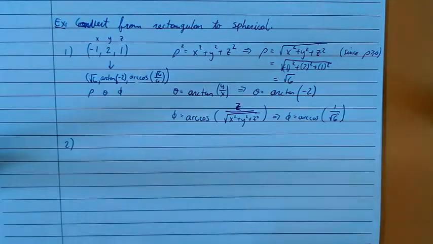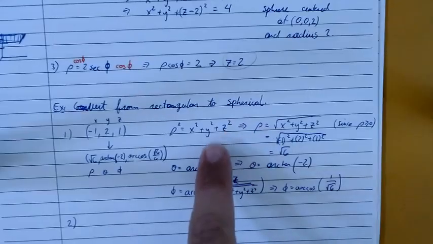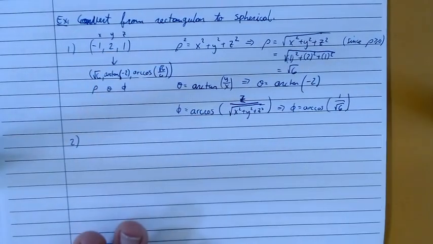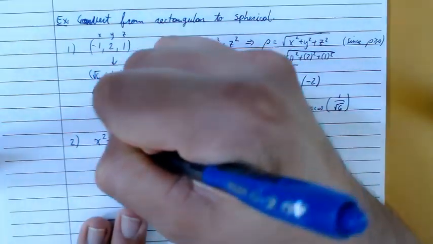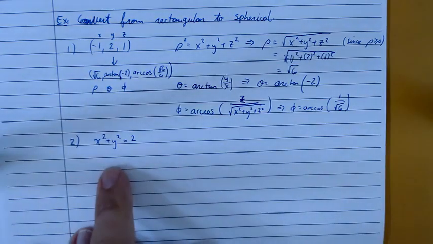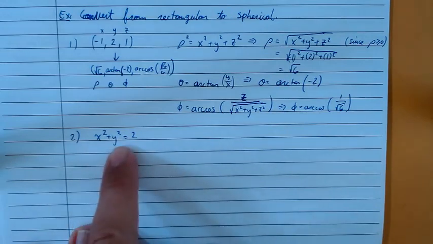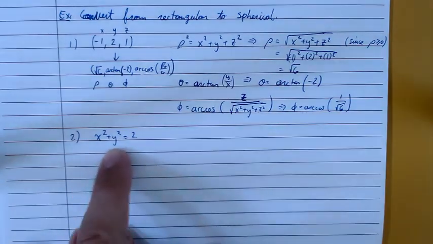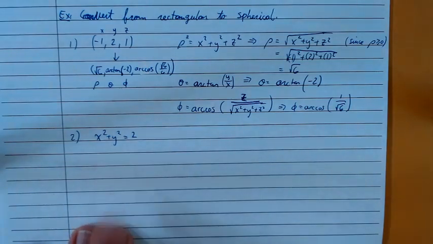Let's take a look at an equation now. If we convert an equation from rectangular to spherical, we're using the same conversion factors that we have used here, but instead of doing it for a particular point, we'll look at an entire equation all at once. For example, let's consider x squared plus y squared equals 2. You'll remember this from a previous section. This is a cylinder whose generating curve is a circle of radius root 2 on the xy plane, and since z is missing here, the rulings are parallel to z.